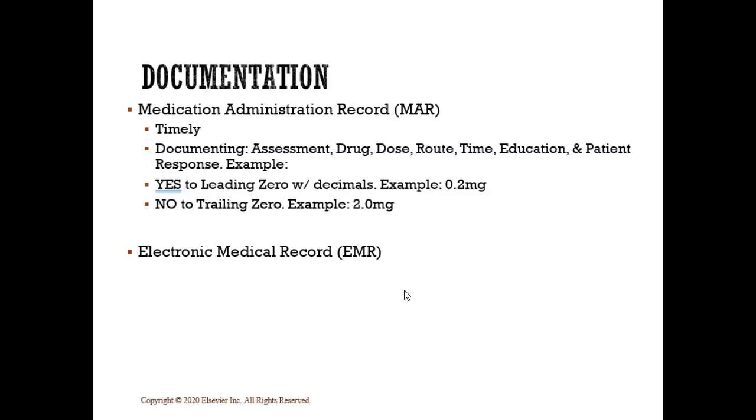Another term that you're going to hear a lot is electronic medical record, or EMR. This is the terminology that we use for the charting system. An example would be the ones that we have at the hospitals: you have Epic, you also have Cerner. Some of you with healthcare experience probably heard of Meditech, which is an older charting system that some hospitals are still using, not necessarily here in town, but probably in other states.